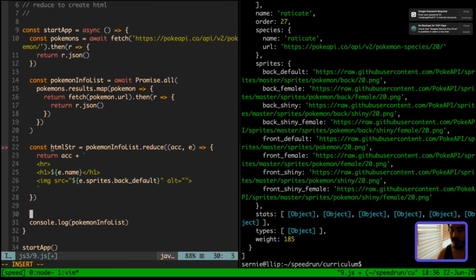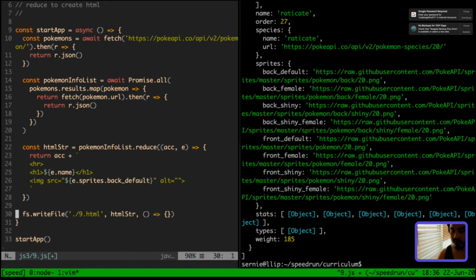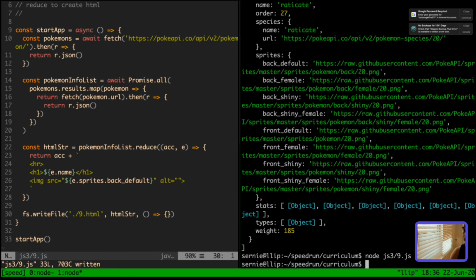And once I'm done with it, I write to a file, we'll call it 9.html, and put the string into that file as a function. I'm done. So let's run it.